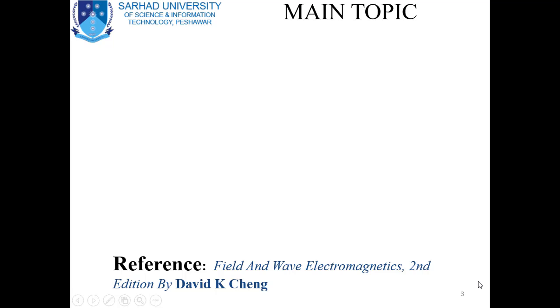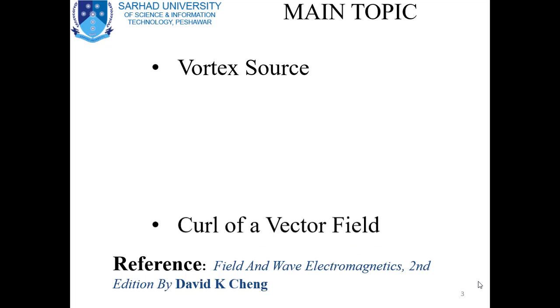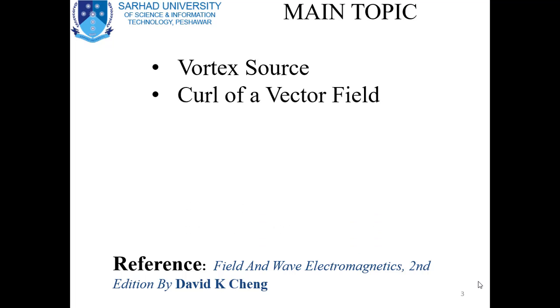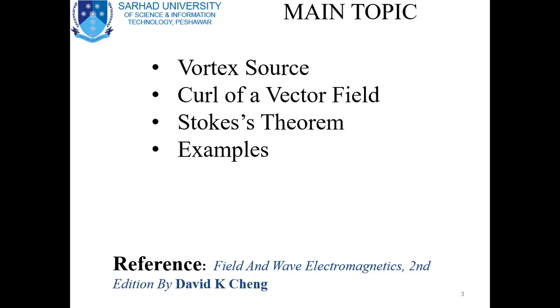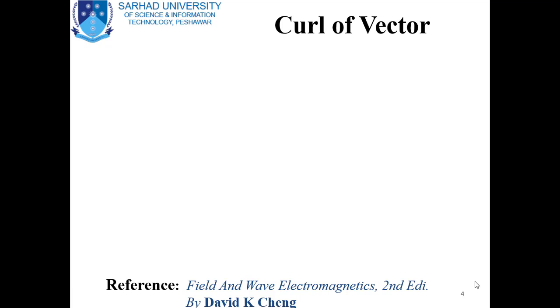The main topics of this lecture are to study a vortex source, which is the cause of a curl of a vector field, and we will also discuss a theorem which relates a surface integral with the line integral. This theorem is called Stokes' theorem, and we will also solve a few examples to understand this lecture. So let's start our first topic, which is the curl of a vector field.